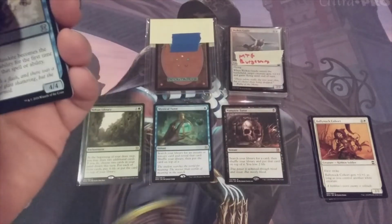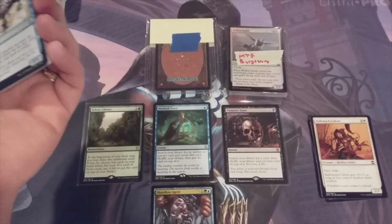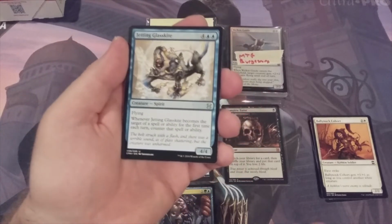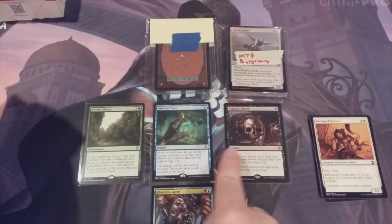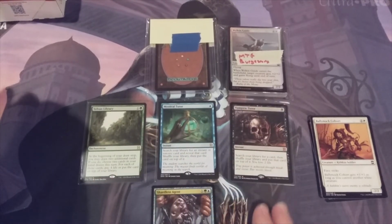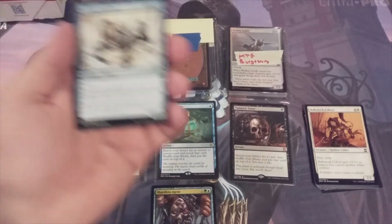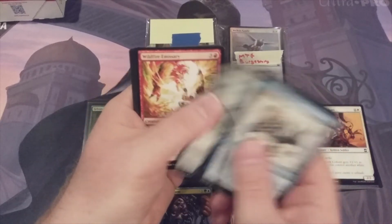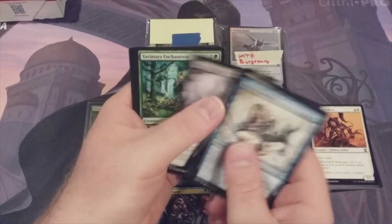Unbelievable pulls. I mean, the Shardless Agent is the Shardless Agent. It's being reprinted in MH2, not that big of a deal. But these 3 cards are a huge deal. Look at that. Oh, just amazingly awesome pulls from those packs. And here we have some uncommons and some more commons to filter through.